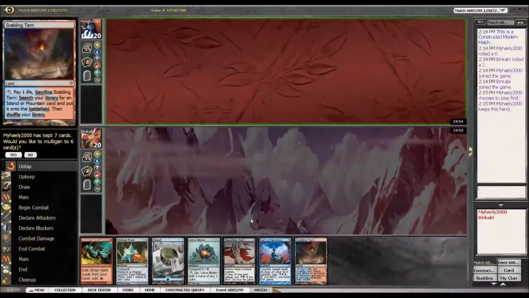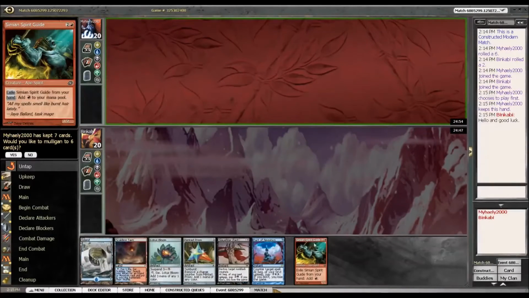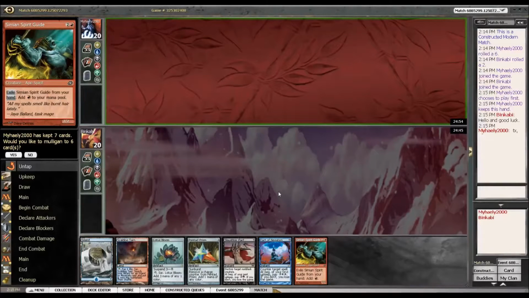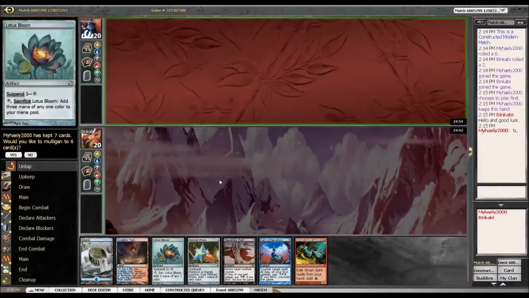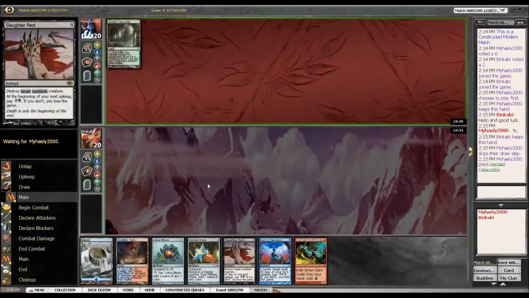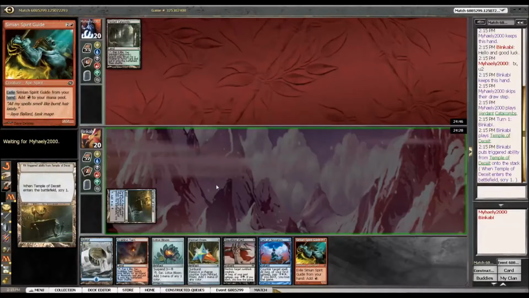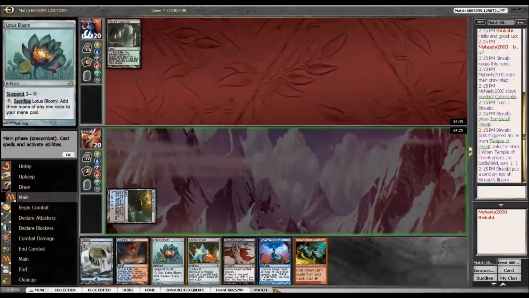So, here we are for game one. This hand has no combo pieces and no selection, but it has mana. We're on the draw. Yeah, I'm going to keep it, but this is a very risky hand, to say the least. Sure, I can draw my combo pieces naturally and just win. Temple is pretty decent. Sure, we will keep that.